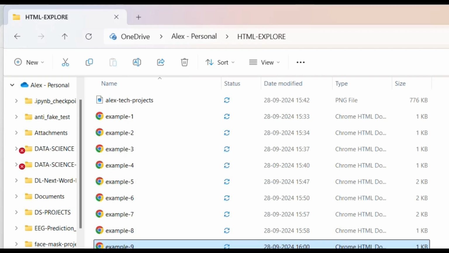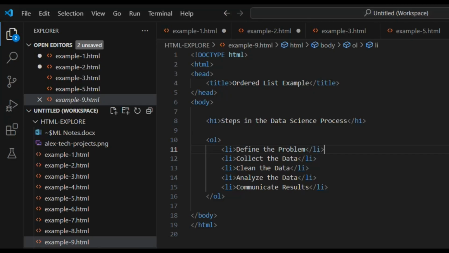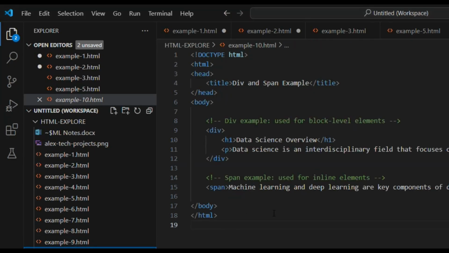Now let us move to example 10. In example 10, whatever we have seen previously, div means we can divide the web page into different things. So that is called the divide tag. The divide tag is also a pair tag.